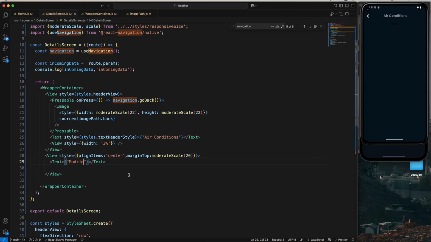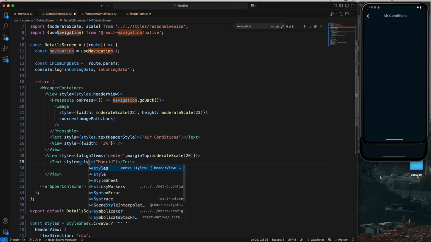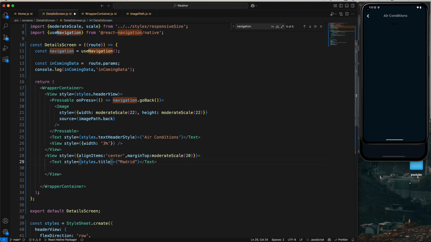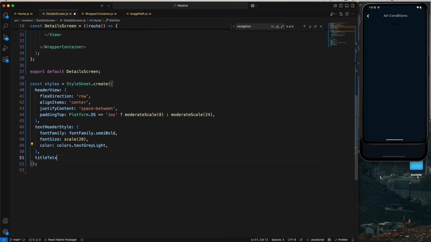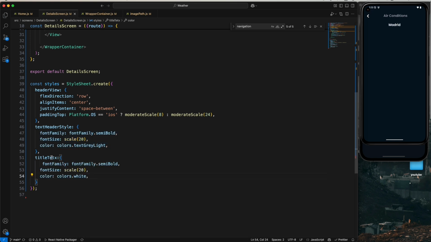and let's type Madrid, and we need to pass the height and width also for the Madrid. Title text, copy, and just copy the whole header text, and we need to pass white, and I need it a little bit bigger, 24.